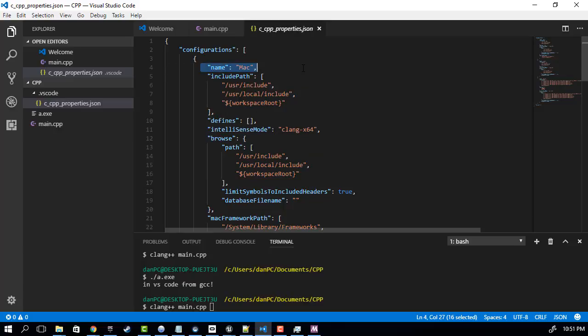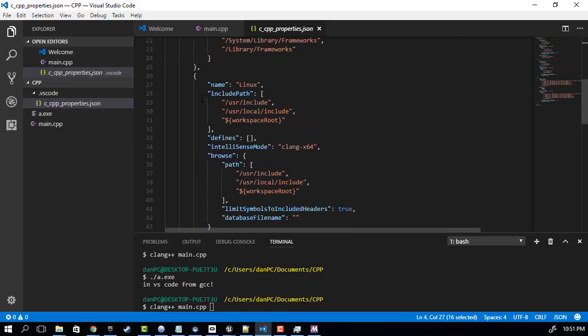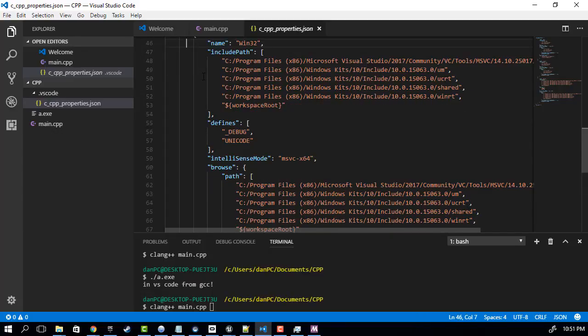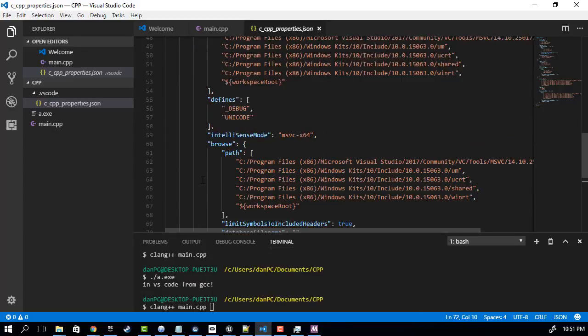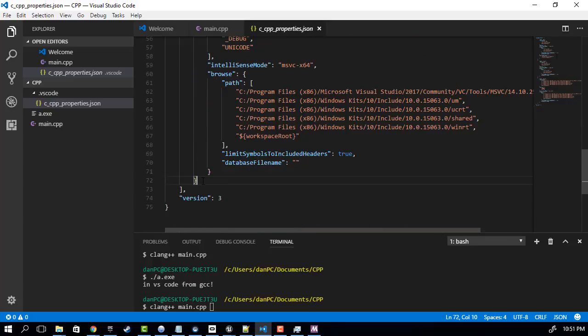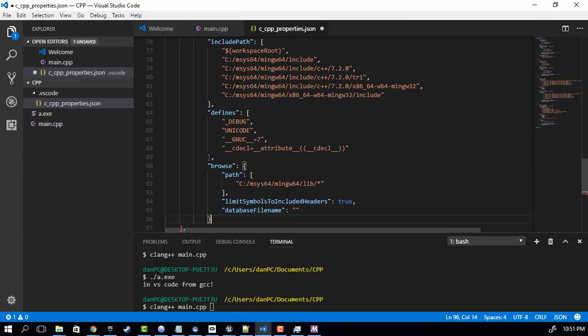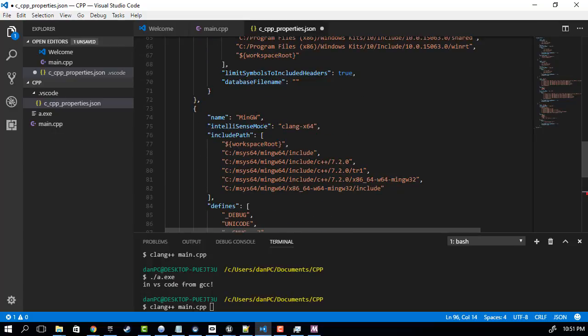And we have these configurations. We have the Mac configuration, we have the Linux configuration, and a Win32. So we can actually add a whole other configuration here. If we come down to this line, add a comma, and then enter, we're going to add an extra one. I've actually gone through and done this before, so I will paste this in. I'll put the text in the description as well.